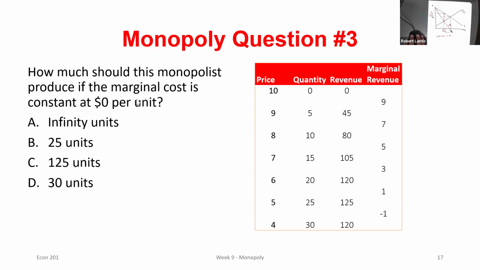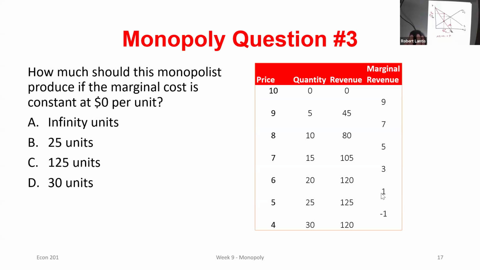So what if instead we have marginal cost equal to 0? Your initial instinct might be, well, if I don't have any costs, I'm just going to produce. Why would I stop producing? Well, the reason is because even when costs are 0, marginal revenue at a certain point, facing a downward sloping demand curve, will become negative. So why would I produce when I have negative marginal revenue? That would just decrease my total revenues. Even if my costs were 0, that's a bad thing. So really, I'm going to produce up to the point where marginal revenue is equal to my marginal cost.